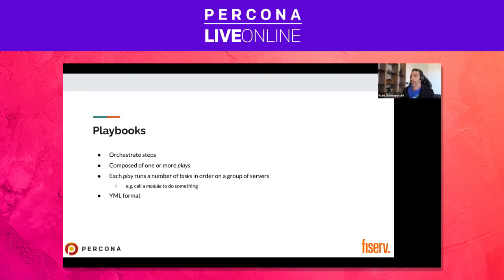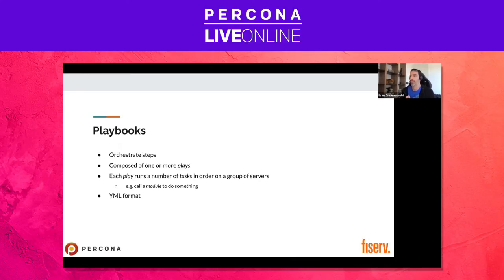As we saw in the previous slide, we can easily run a module directly, but in order to do more complex stuff, we need a way to combine modules together, and that is where the playbooks come into play. A playbook is basically a set of plays that will be run against a particular server or set of servers.